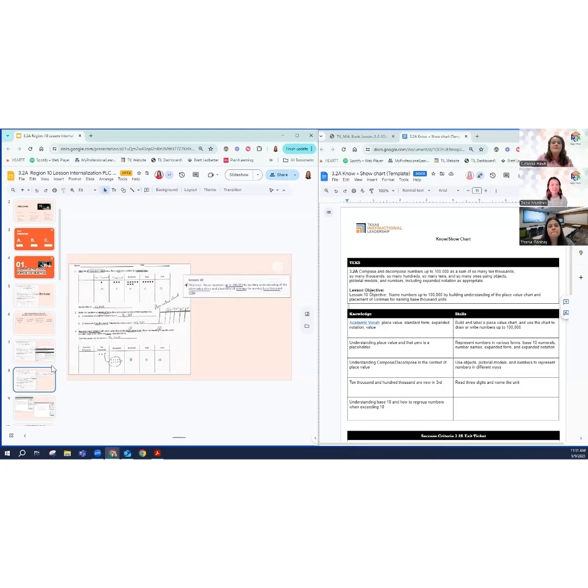Yeah, I think having an example to model is going to be so important because it links that procedural and conceptual understanding. And we can be intentional about modeling with the language from the place value chart as we solve. That's a great model to add for the students to see that connection between how they're regrouping with the place value chart and linking it to the thinking in the equation. So let's add that connection to our note-and-show chart here. Got it. Yeah, thank you.